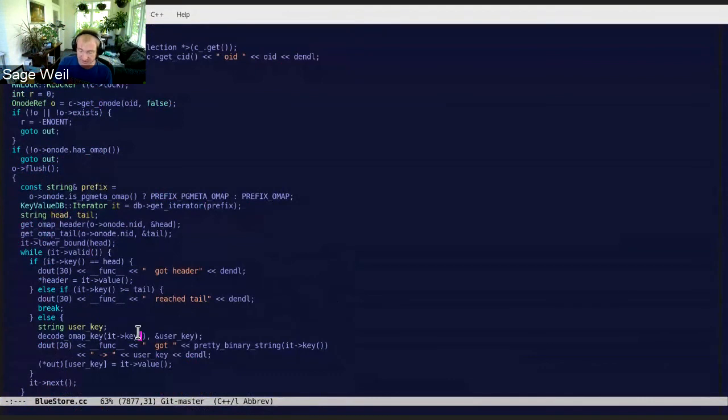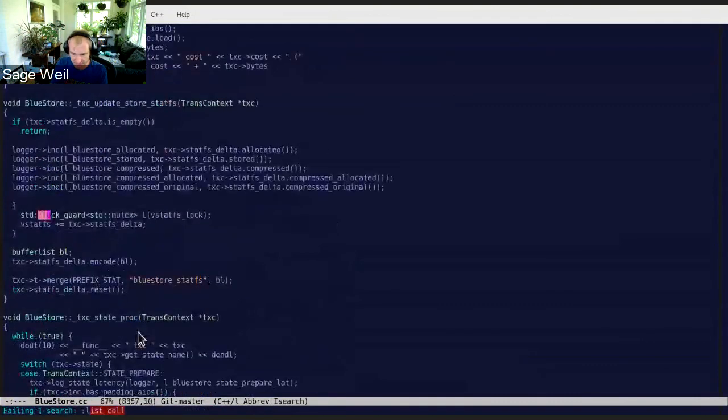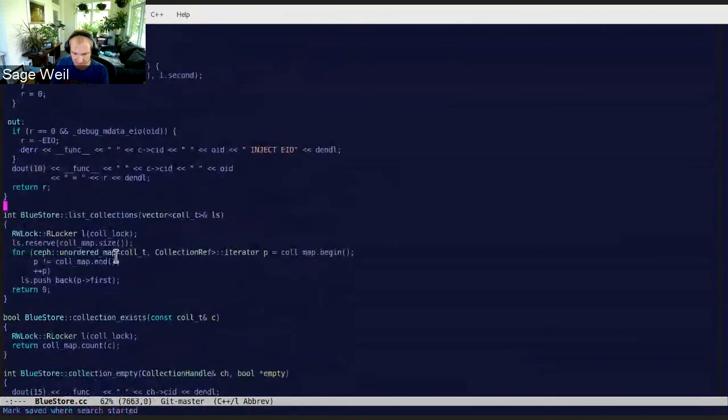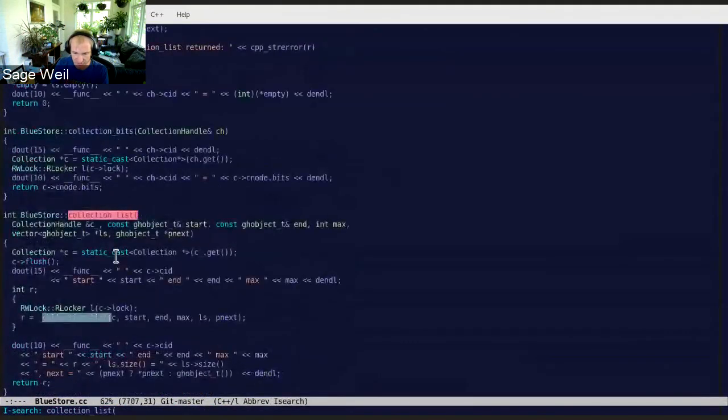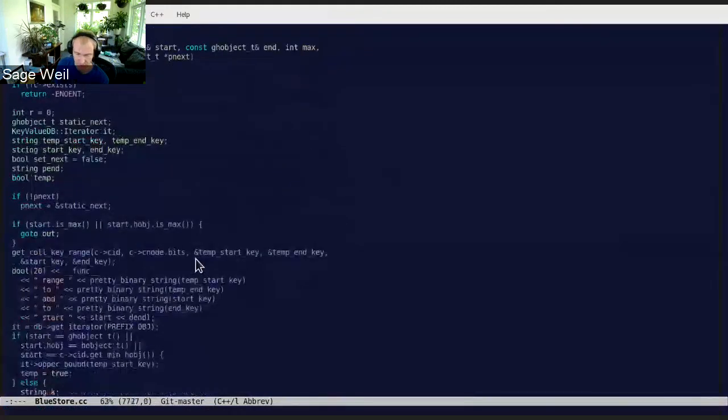Right, so that's the one place where this crops up. The other place where it comes up is when listing objects, in collection list, which is enumerating objects in a collection. There also we're just walking through RocksDB's key-value data.